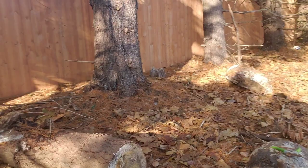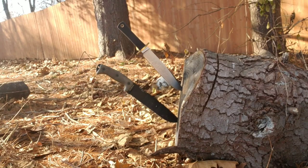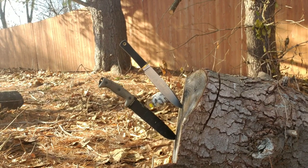I don't know. As far as what these knives are good for, why you would want to choose either one, as far as figuring out what is going to be the best, the absolute best camp knife, I don't know. On a very small margin, I have to say the Essie. The Essie's length just makes it a little bit more. The blade shape is just a little bit better for camp needs.